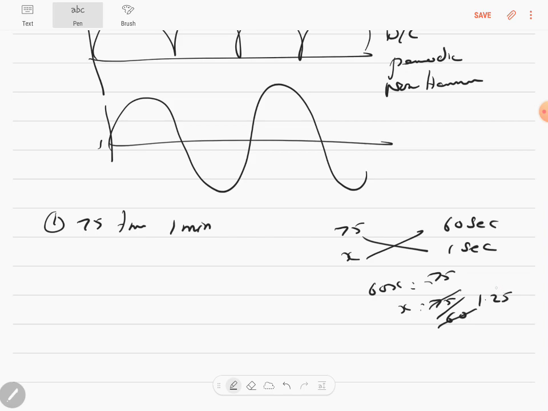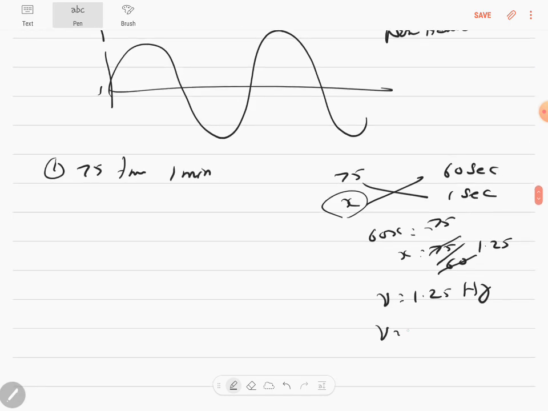So that will be x, which is the beating per second. The number of oscillations per second is nothing but frequency, correct? Yes. So therefore this is a frequency. What we have got is the frequency, which is 1.25 hertz. Or the SI unit can also be per second, 1.25 per second, because the reciprocal of time period is frequency. So thus you get the number of oscillations per second.